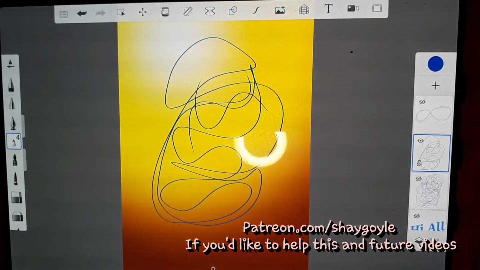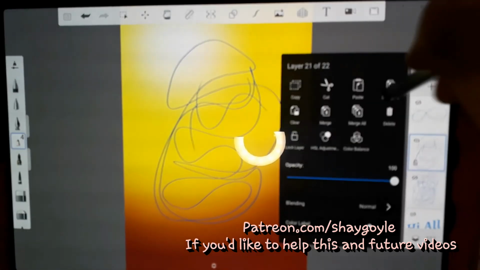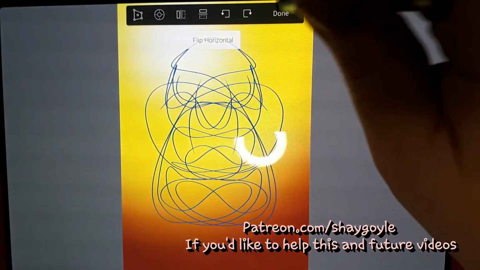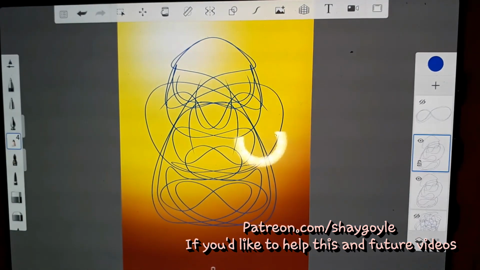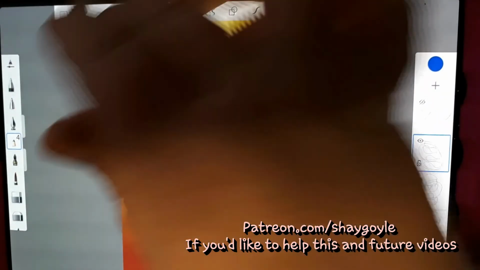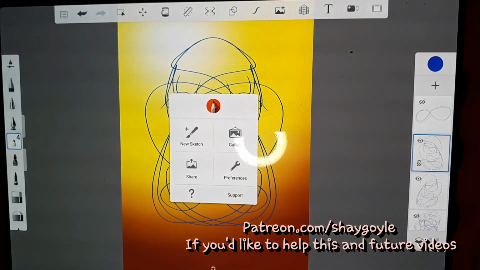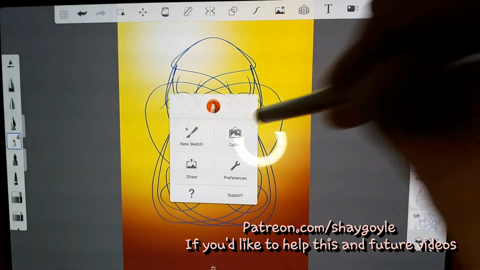Now I'm going to go back into it and show you what another option is. Say you're doing a slight alteration, and you're not sure which one you want to keep, and you want to gauge somebody else's opinion. So let's say we go into that, transform it, flip it. Say for some reason I really like this, but I wasn't sure which one's the better option, and I want to present two to show people simultaneously, but not alter the first piece. So I can go into menu, gallery.